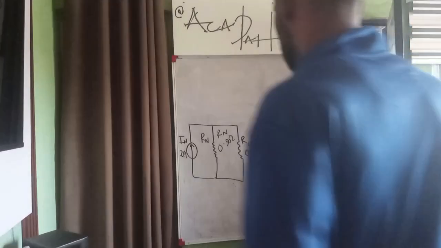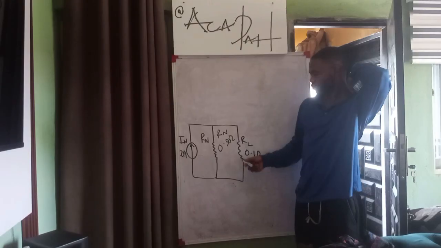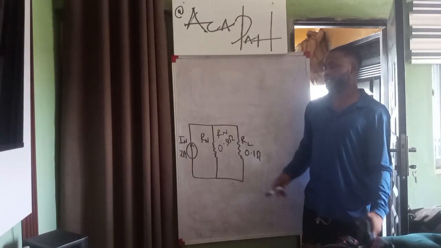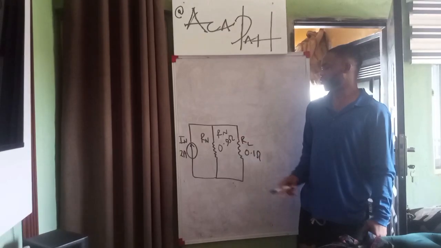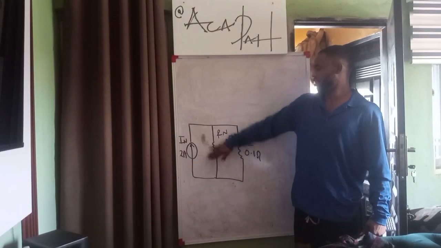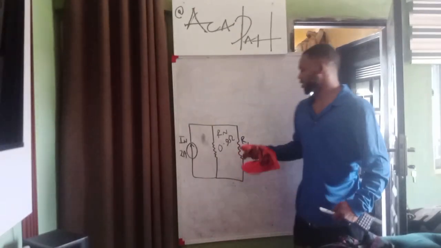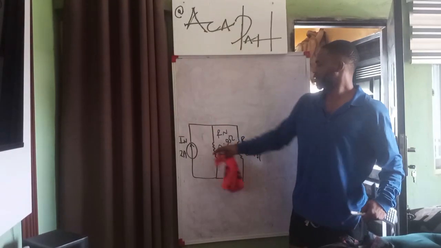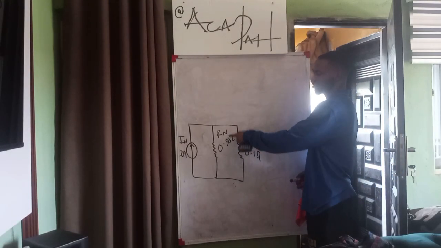Alright, so in this question, let's make believe that you are asked to find, this is a Norton circuit setup. Let's make believe that you're asked to find the current in the Norton's resistor. So if I'm to find the current in the Norton resistor, that is the current here, let's say this question asks, find the current in 0.9 ohm resistor.